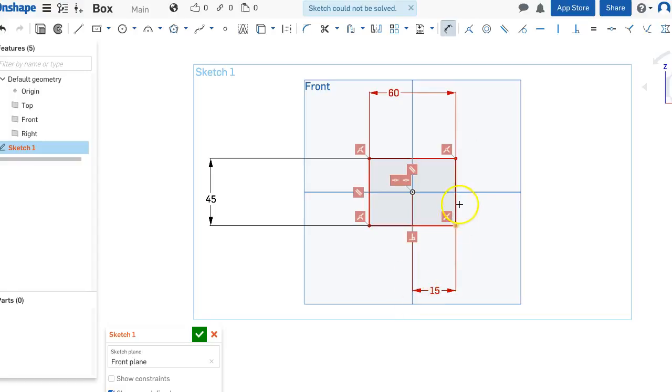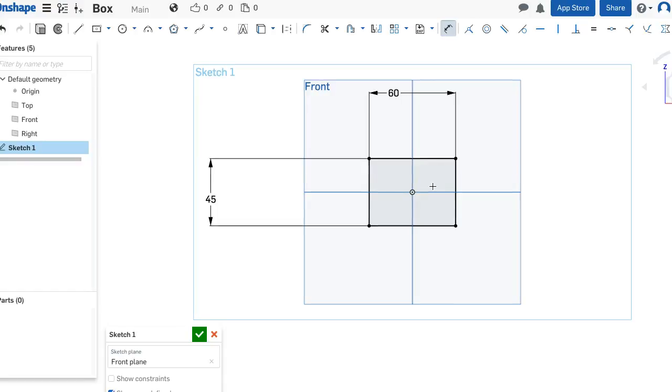And so now everything got really upset because I cheated, or I basically broke it. I said that this was in the center of this line at the beginning, and I said this distance was 60, and so that means this has to be 30 and it can't be 15. And so there's a conflict here that has to be resolved before it can continue. So I could delete this or delete this. I'm going to delete this one right here.